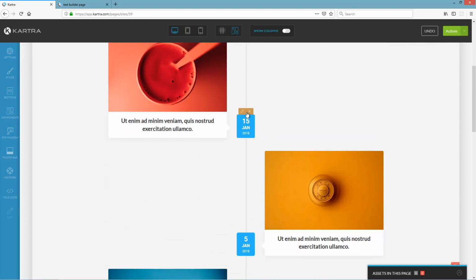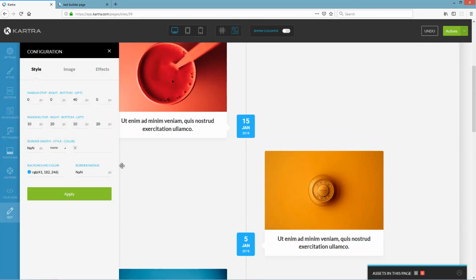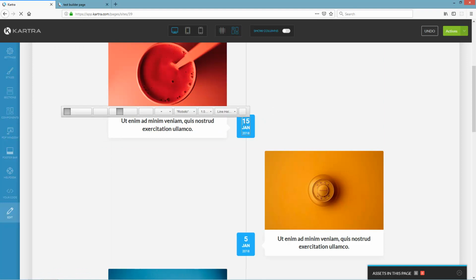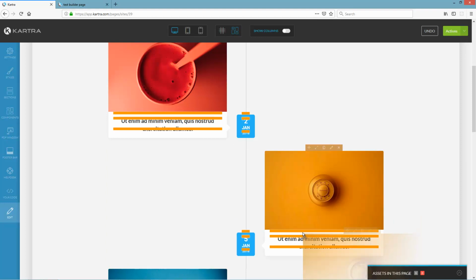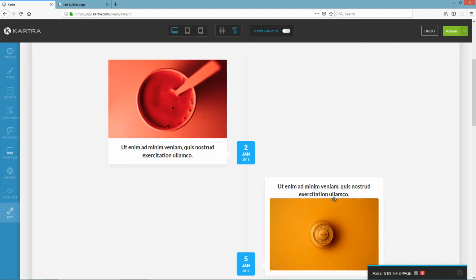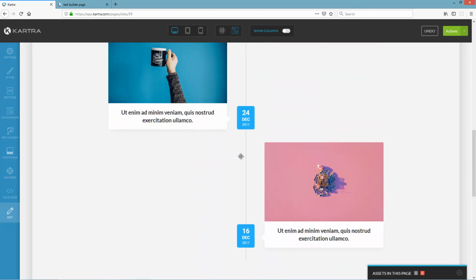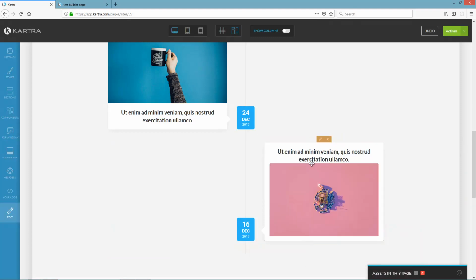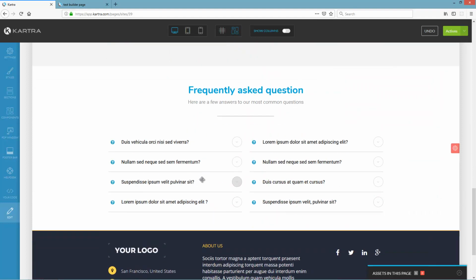So we go to timeline. Let's say we want to change something on the timeline. It's going to be the 15th of January. That's actually going to be the 2nd of January. If I want to change the text here, just mouse over, edit the text. I'm going to move the picture here to be below. So I've got above and below. And then again, I'll do above and below. I'm going to click that, drag and drop, and move it there, just that easy.